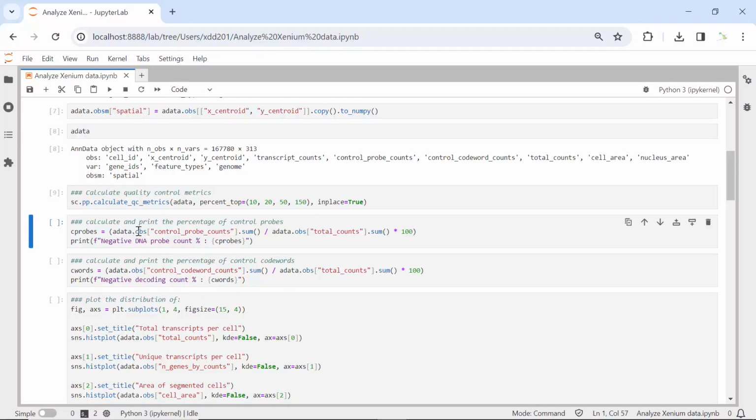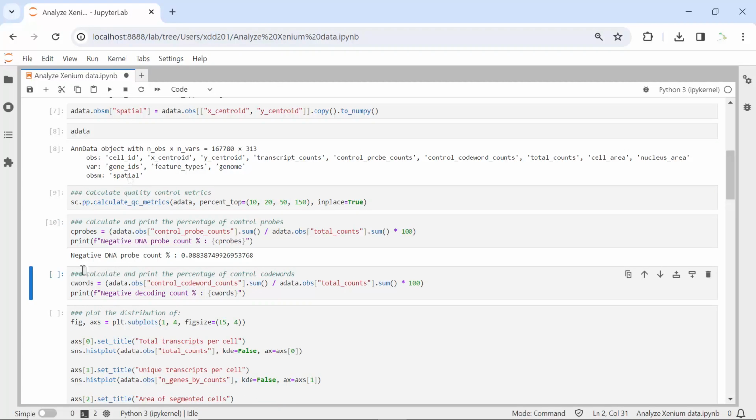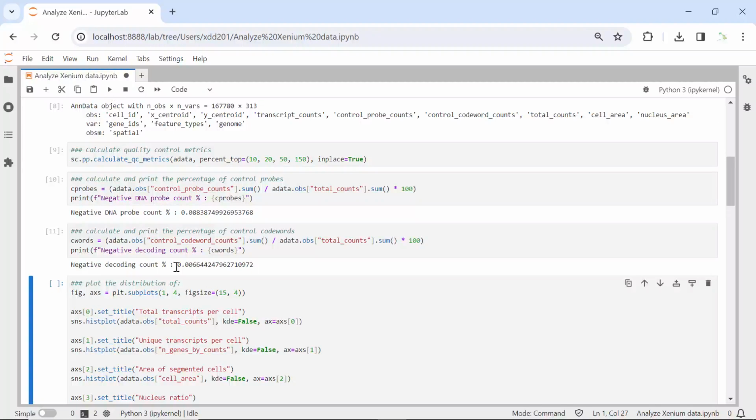Let's calculate the percentage of control probes first. You can see the negative DNA probe count is about 0.08%. Next, we can calculate the percentage of control codewords. You can see the negative decoding count is very low according to the percentage.